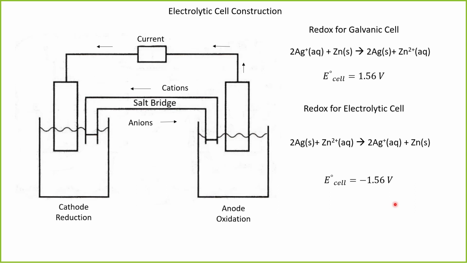Let's also write in a little more detail as to what's going on at the cathode and the anode. In my electrolytic cell, my zinc is being reduced to zinc metal. So I'm going to make the electrode zinc, and my zinc cations in solution are being reduced to zinc metal. Of course, the opposite is happening at the oxidation, making this electrode silver. My silver metal is being oxidized to silver cations. And again, for my current, I need to run a current that is greater than 1.56 volts to make this electrolytic cell run.